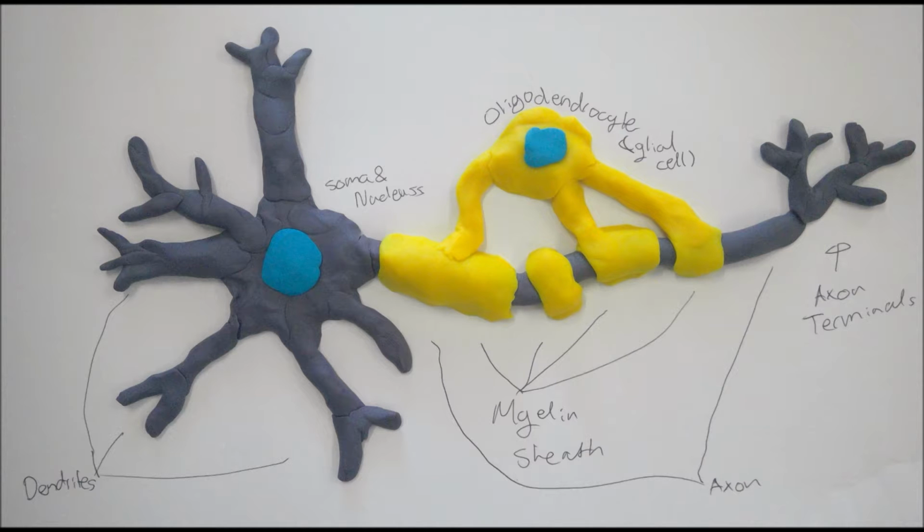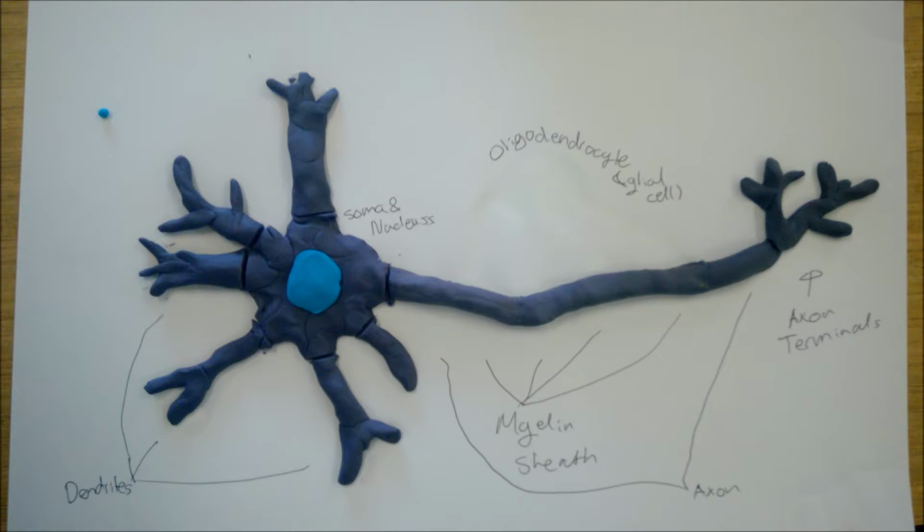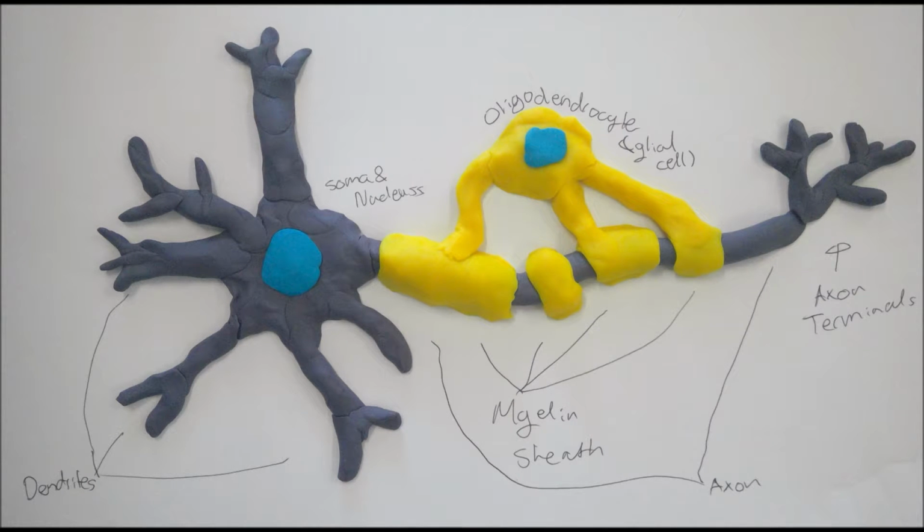Also seen flashing is the aforementioned oligodendrocyte, which takes on the role of creating this ever-important myelin. These oligodendrocytes only exist in neurons within the central nervous system, but there exists a cell within the peripheral nervous system that does a similar job to the oligodendrocyte. This is known as the Schwann cell.